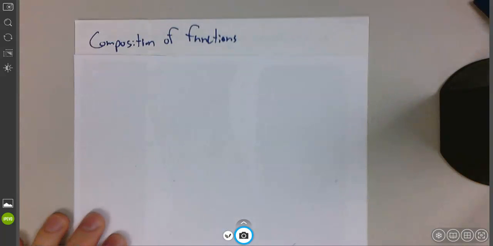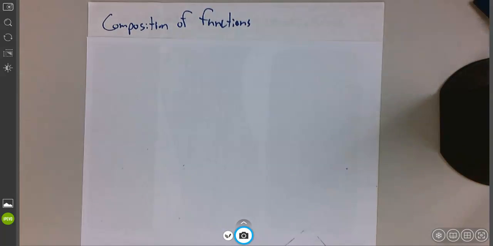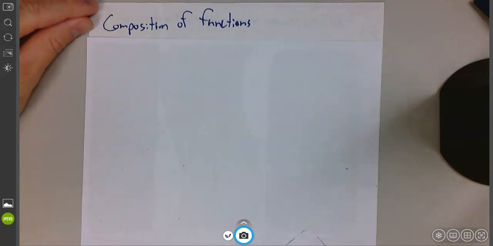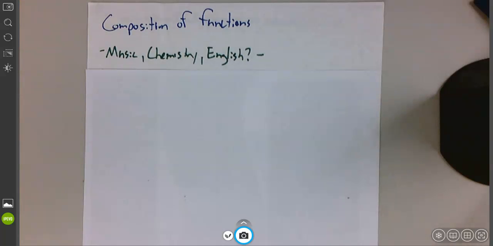But as I alluded to earlier, that's not all there is. There's something called a composition of functions. And hopefully some bells and whistles are starting to go off in your brain like, wait, I think I remember this. I remember this from Algebra 2 or Algebra 1. A composition of functions. I start by going, we've heard of compositions in different disciplines. In music, we have compositions that we play. In chemistry, we have the composition of whatever this matter is, whatever we're looking at. In English, I think you have a composition. You'll write a composition.